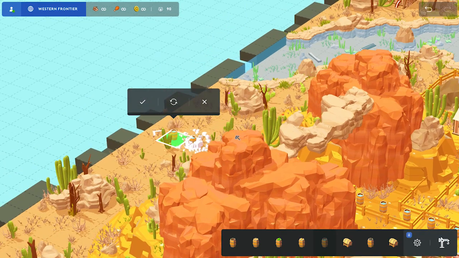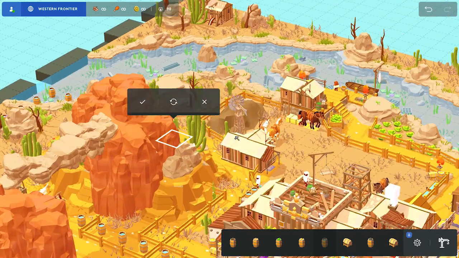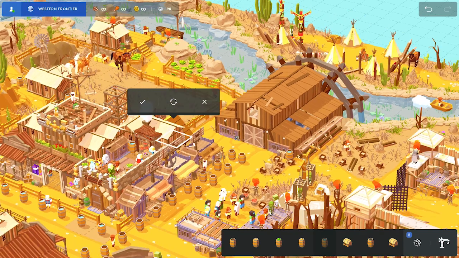Next, you can rotate items using the R key. So along with the spacebar, you can just press the R key and that will rotate the item. Very quick, very easy.